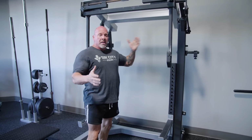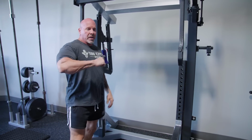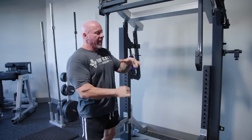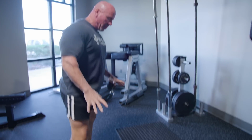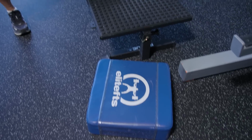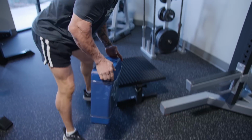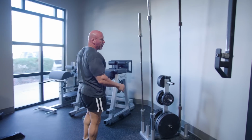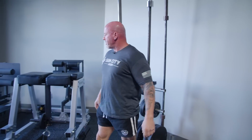And so when we train, it's really easy to adjust using the jack. Over here, I can crank it up and do my lifts, and I drop it down and she does her lifts, and we're able to train together every week. We've got this awesome box set up here. I think this is a big heavy-duty Rogue box with an elite soft pad for box squats. A whole assortment of bars we'll take you through today. They're all over the gym. We've got every bar you can imagine.